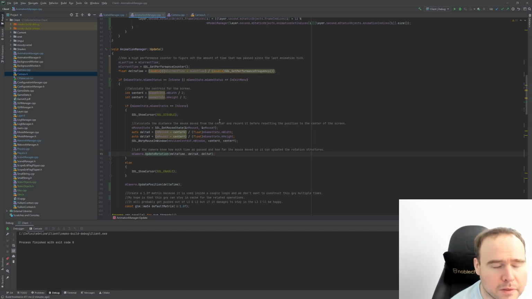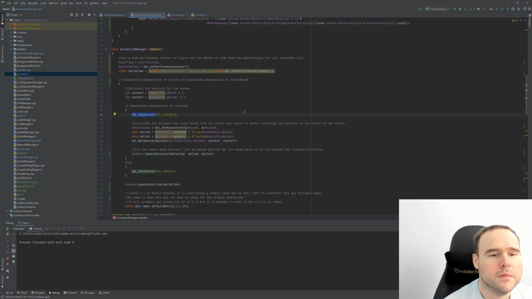Alright, let's look at the mouse cursor while we're looking at this. Okay, so in scene, it is supposed to be disabled. I wonder if every time I disable it, it reappears and then disappears again, or something of that nature.